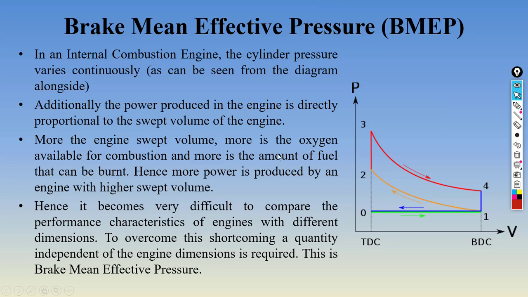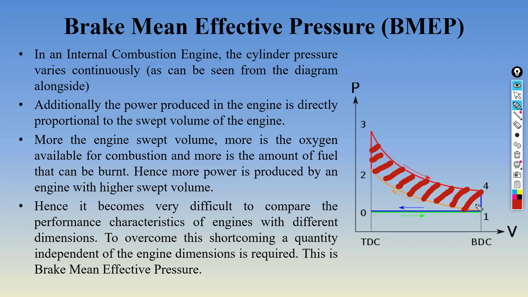See, this is your Otto cycle. What is happening in your Otto cycle? As the piston is moving up and down, the pressure is changing. Here the pressure is increasing, again increasing, then decreasing, decreasing, again increasing. So as the piston moves up and down, the pressure keeps on changing. What is the total amount of work done in this entire cycle? It is the area under this curve.